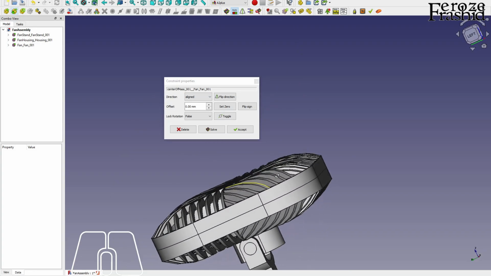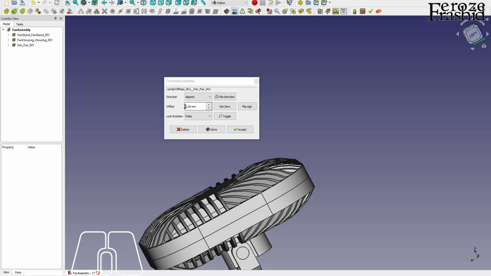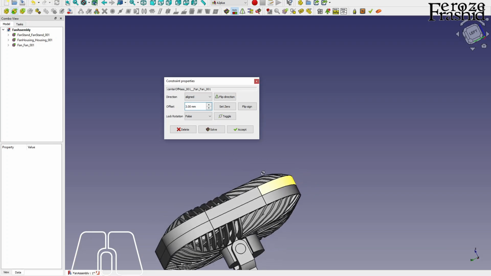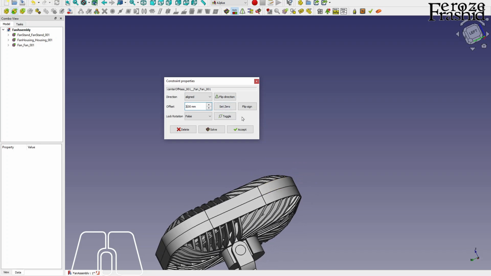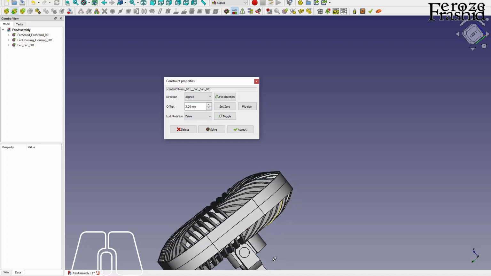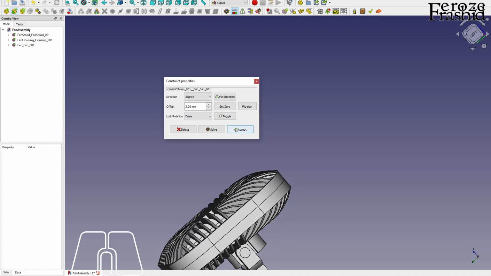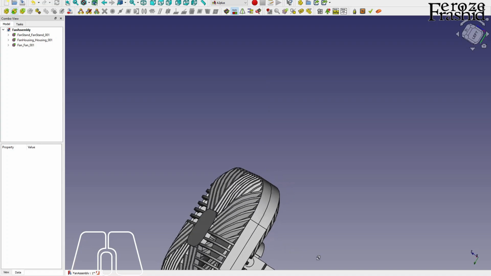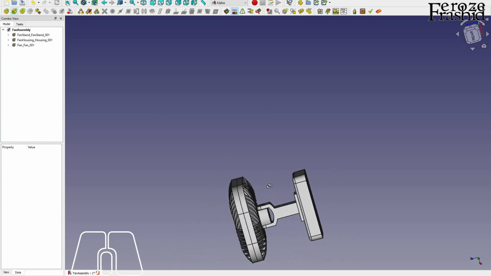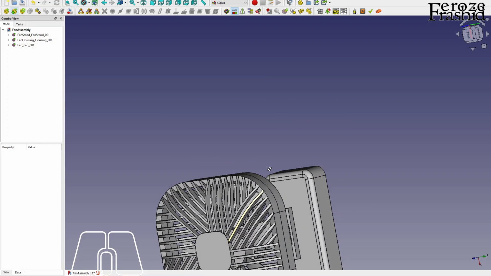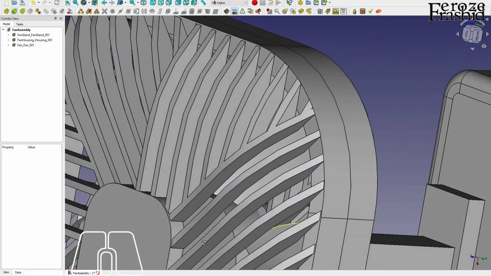I want to offset it by say 3 millimeter. Let's see how far it is. So the fan is there touching.